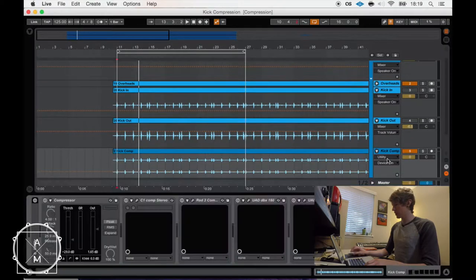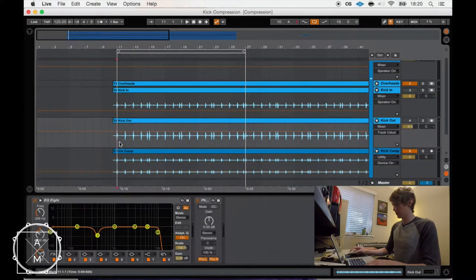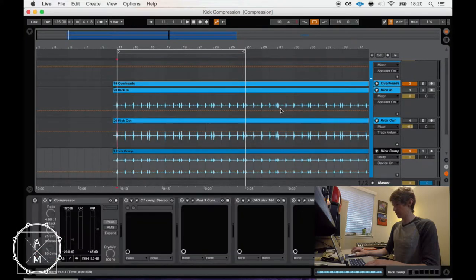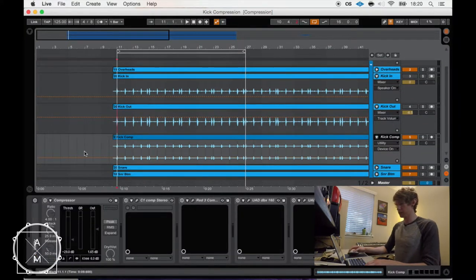So I'm just gonna go through these one by one, and I've got the stock Ableton compressor, the Waves C1, Focusrite Red 3, the Universal Audio DBX 160, and the 1176, and then the Waves SSL channel. On all these, I keep the ratio about 4:1, attack right around 25 to 30 milliseconds typically, and I'm going for an average of about maybe 5 decibels of gain reduction. So here's what it sounds like in the context of the mix. I'm just going to go through these one by one.